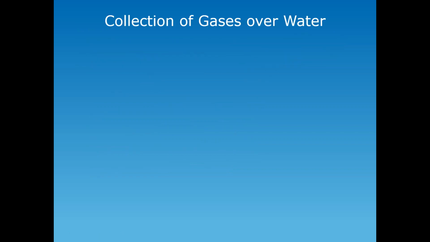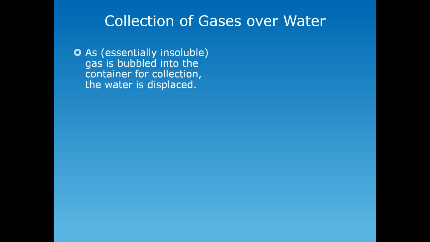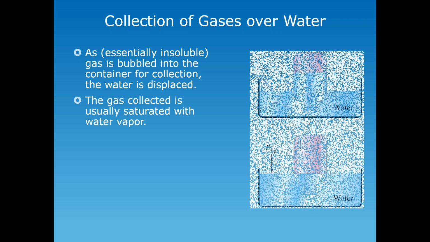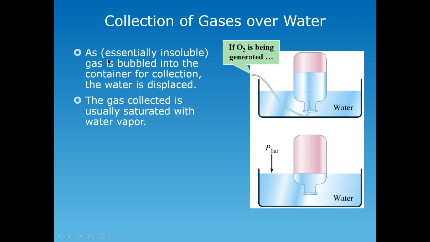Okay. So let's talk about applying Dalton's law to situations where we're collecting gases over water. Now, there are certain gases that it's very convenient for us, or more convenient for us, when we're producing them, that we collect over water. Now, the thing is that there are some shortcomings, or I should say disadvantages, with this method. And one main disadvantage is that this method is only used for gases that are very insoluble in water.